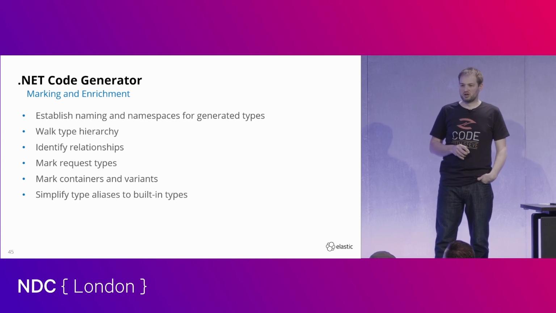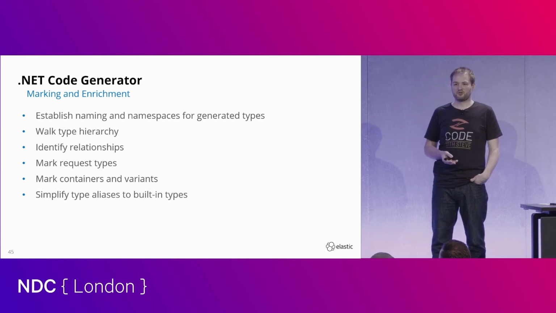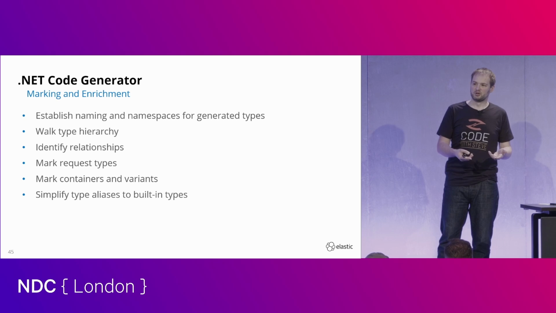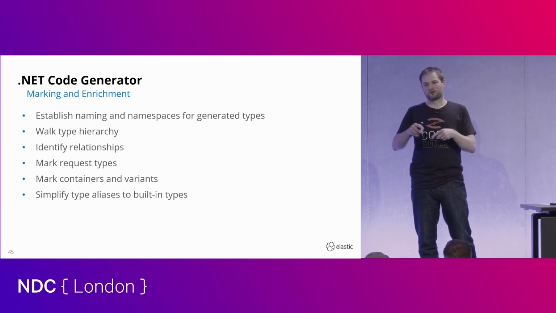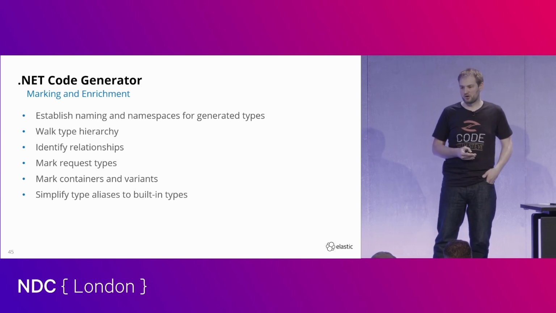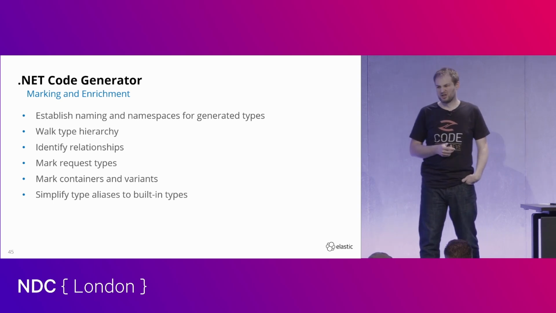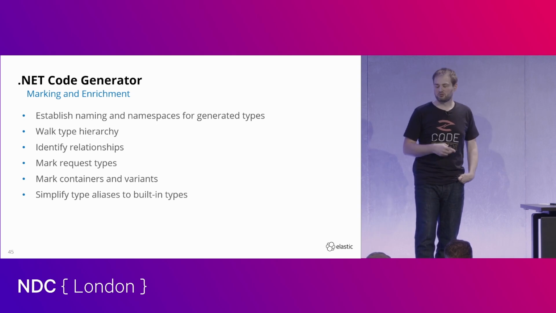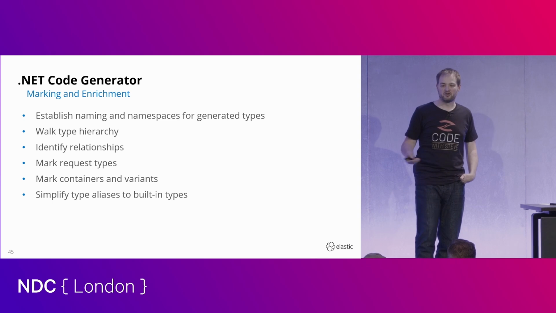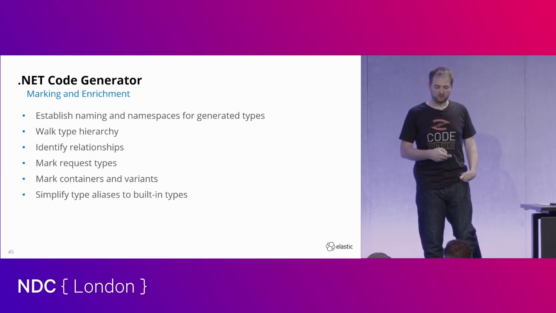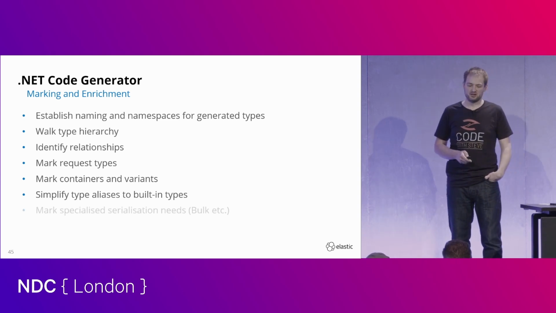And many of those, we don't want our users to have to create a type, a class or a struct that wraps a string in order to model that. And then you'd have to construct that through like a constructor or something, or we give you implicit operators. That's a pain to work with, and it's hard to reason about. So we just simplify those to whatever they alias to, the string or the integer, in the properties that we're generating to make working with the API a bit easier.